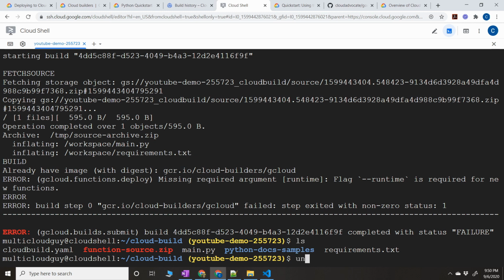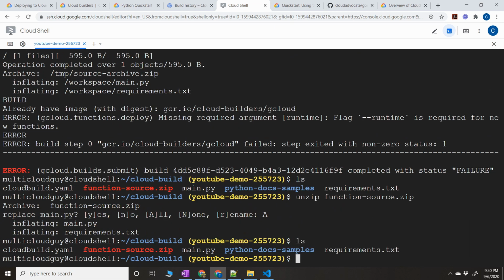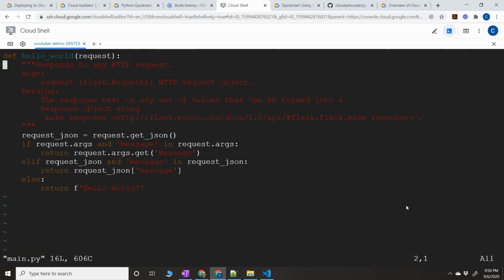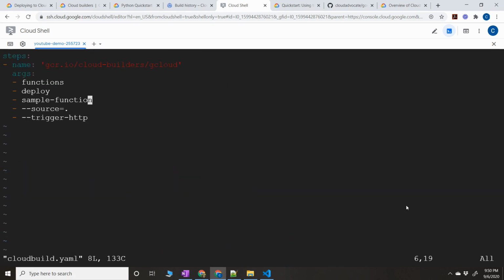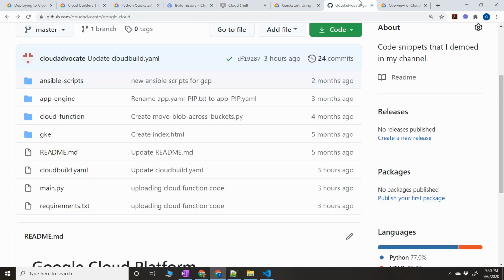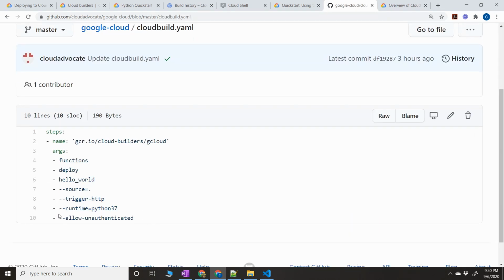So I can unzip function-source, oh my bad, so vi cloudbuild.yaml, and I can get the runtime from my code.